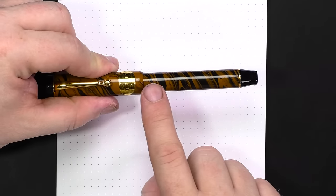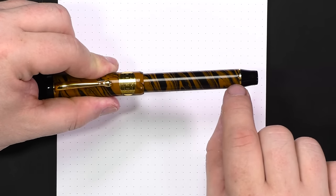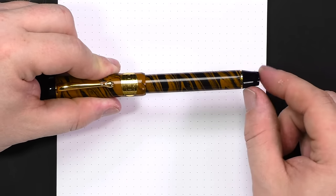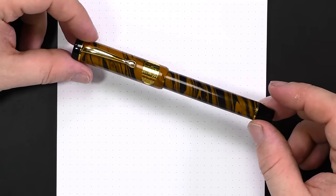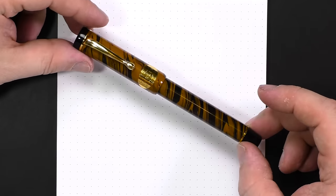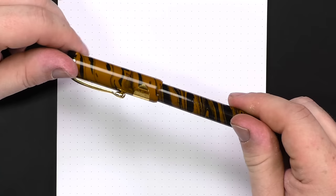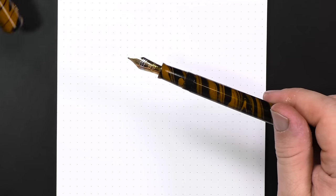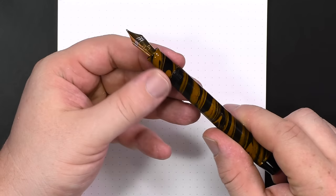The rest of the pen barrel actually expands slightly in diameter as you get toward the end of the pen. There's another gold ring and a little black finial on the end. Really classic design — very attractive material. The cap comes off on about one and a half turns, and the threads are not the slickest in the world, but they're very tight and still smooth. They are a little on the sharp side, though.